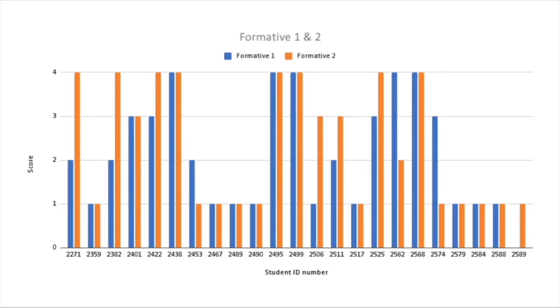Again, you can see that one student, all the way on the right-hand side, did not complete the first formative assessment, which is something that you would want to check, to see the reason that they did not attend class or did not complete this formative assessment. And hopefully you would be able to get a score from them later on. I drew a red line there to show that the base mark is that they should be achieving more than a score of 1. Now, you can see that there isn't necessarily an average. Many students are achieving 1. The data was represented in this way so that you could clearly see in these bins that there is a very large difference between students that are not excelling and students that are excelling.